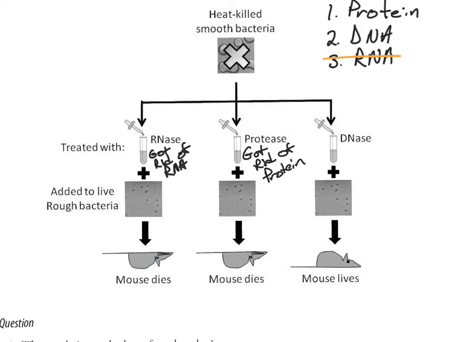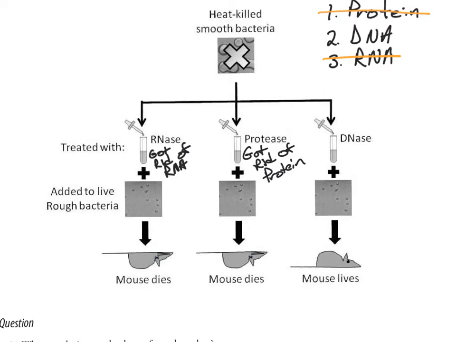So we got rid of the protein, so we knew there was RNA in there, there was DNA, and there was protein. You got rid of the protein by adding a protease. You mixed it up with the rough, and the mouse died. So now again, from this experiment, you know it was not protein. It couldn't have been protein, because there was no protein in there to transfer the information. Protein could not transfer the information because there was no protein in the flask, because you got rid of it with the protease.